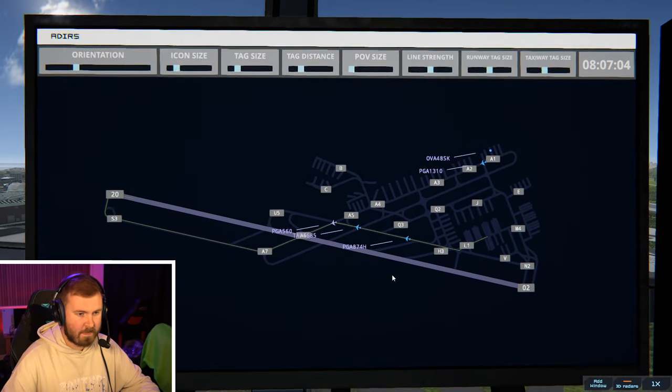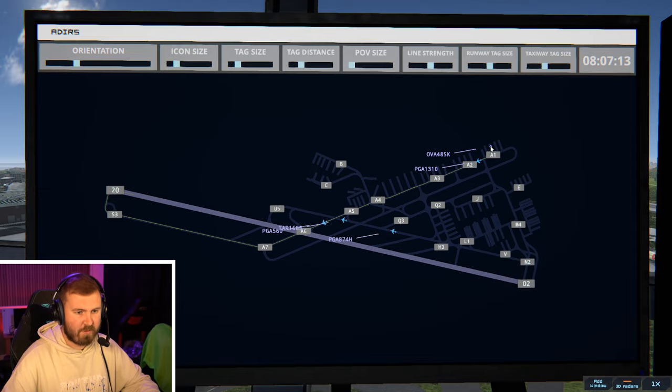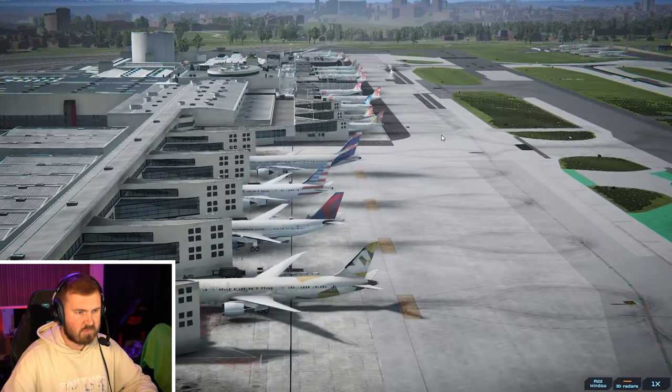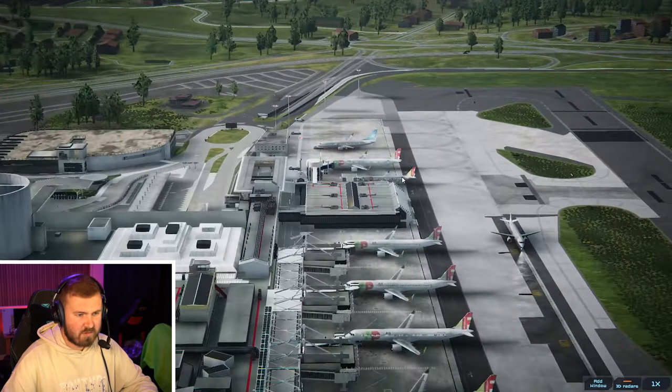Air Nova, requesting push and start. Air Nova 48 Sierra Kilo, pushback approved. Expect runway 20. Air Nova 48 Sierra Kilo, ground, runway 20, pushback approved. Is that Air Europa? Air Nova 48 Sierra Kilo.